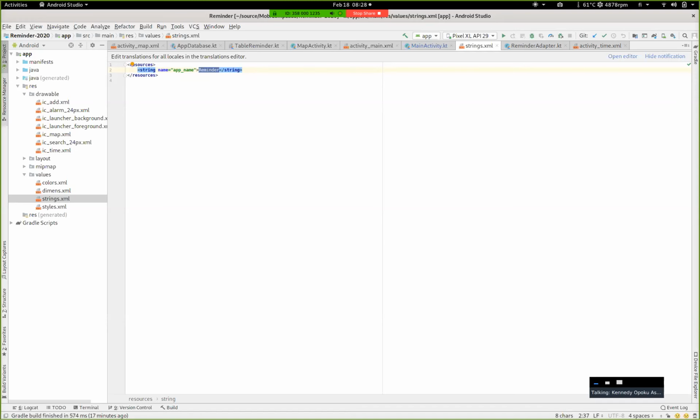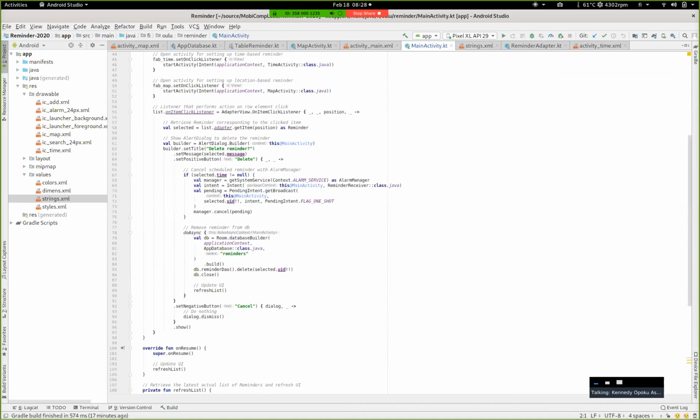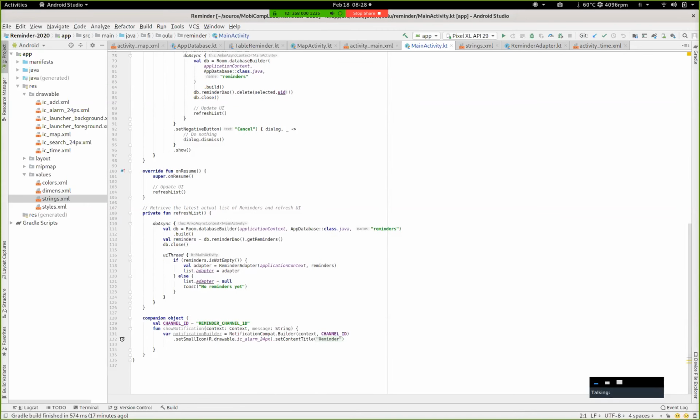So for you to have access to the string, you can always have access to it based on context.getString, then you pass the ID of the resource, and it's under string.app_name, and I have it here. So that's why I have it like this. That's the simple explanation. Then let me switch back to presentation view.